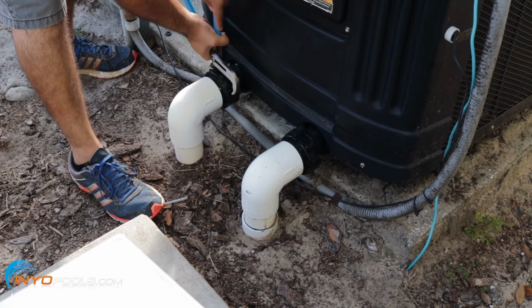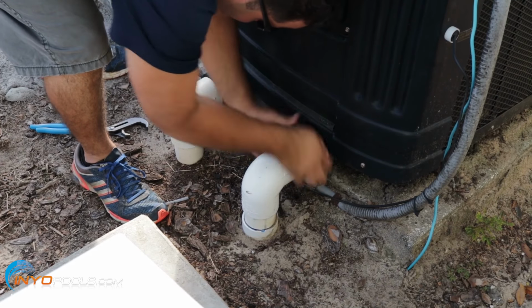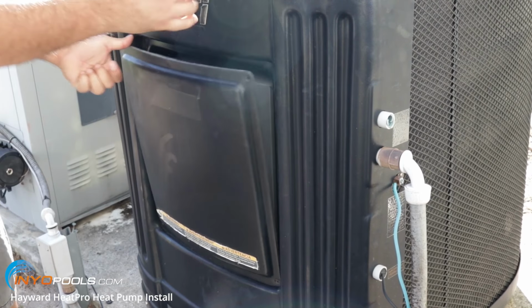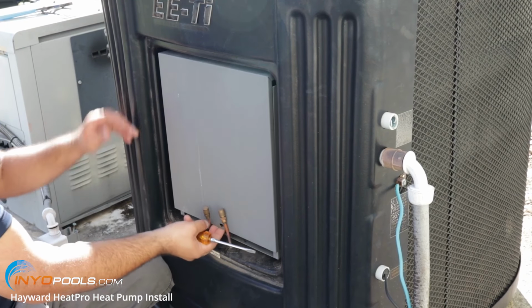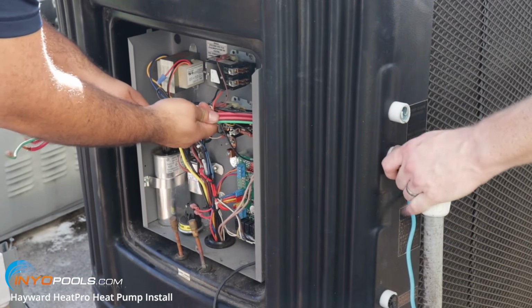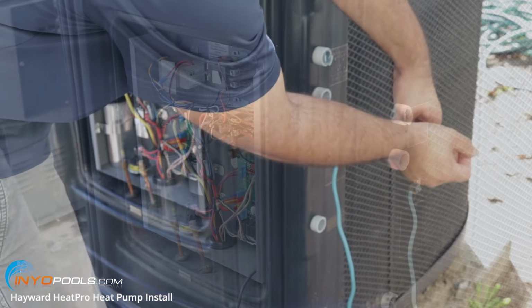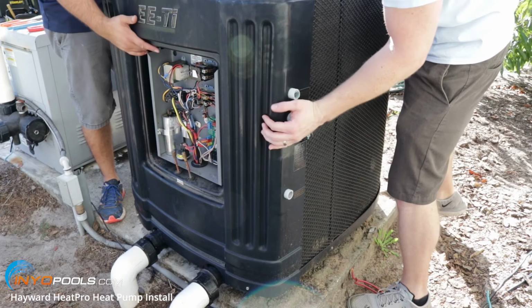First thing we're going to do is go ahead and loosen the nuts on the old heat pump. All right, we're going to open up the service panel so we can gain access to the electrical wiring in here. That way we can disconnect the wiring and then remove the heat pump. All right, we've got the wires unhooked, so we're going to feed it out of the conduit adapter. All right, we got to disconnect the bonding wire. All right, now we're going to go ahead and slide back the old unit.